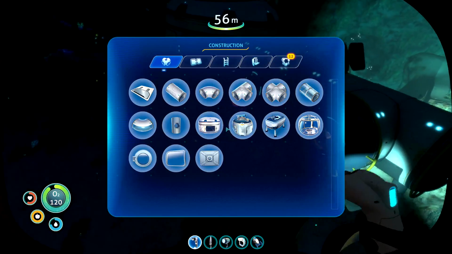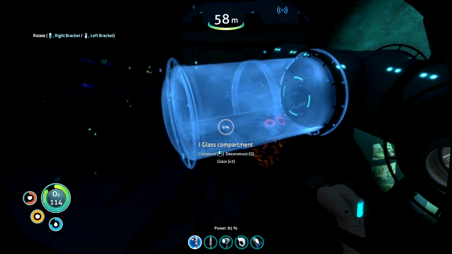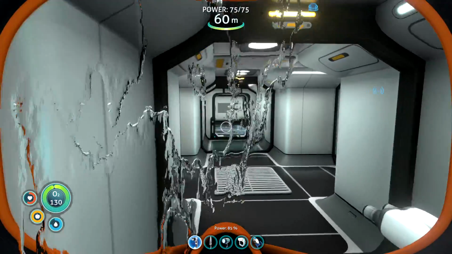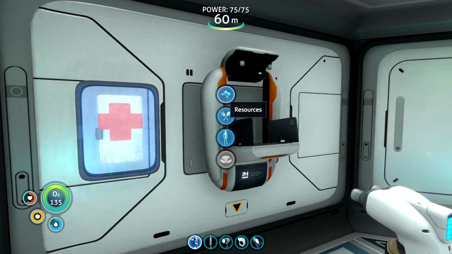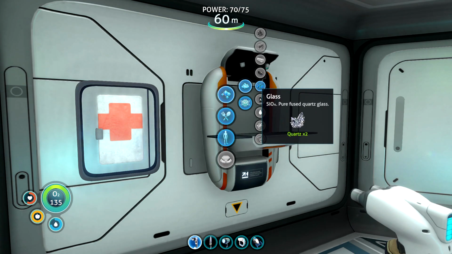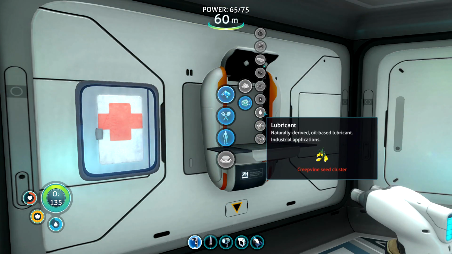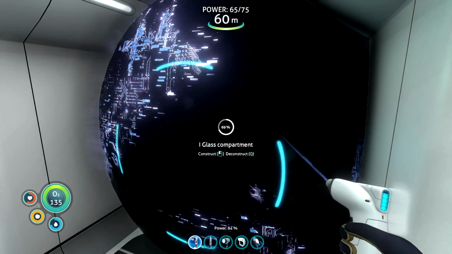You know what? I'm gonna have to build a compartment out. I need glass for that. So I'm gonna need to bring some quartz in, turn that into glass, all that fun stuff. I think I have enough to make glass. Yeah, I do. But I think I need two glass for it, right? Yeah. This is why it was important to get the stuff I needed.